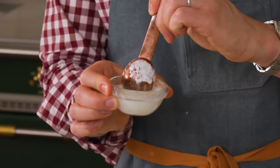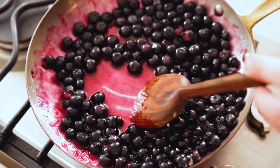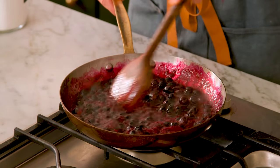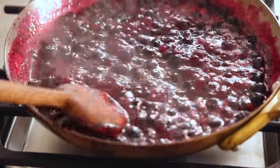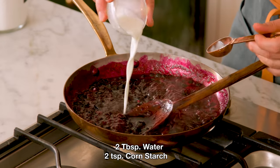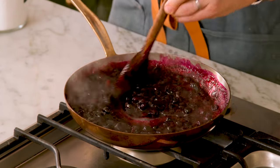Now I'm gonna combine two tablespoons of water and two teaspoons of cornstarch — this will help thicken things up at the very end. Just stir it together into a slurry. Look at this — that looks beautiful. You have the blueberries immediately bursting from the heat. This is looking syrupy and amazing; I love this color. Give your cornstarch mixture a stir because it kind of settles, then pour it right into the blueberries. It's gonna thicken up right away and take on a wonderful, extra syrupy consistency.